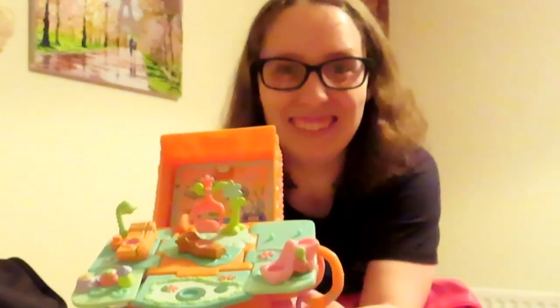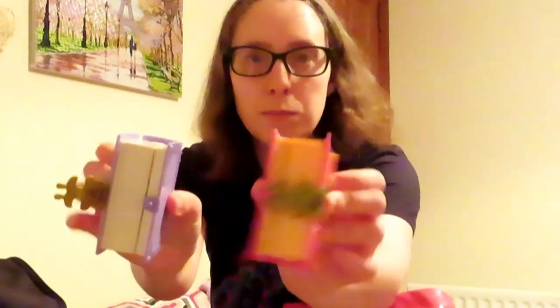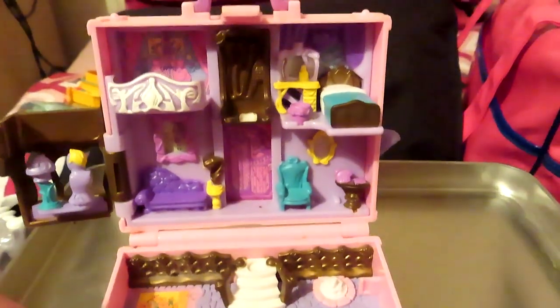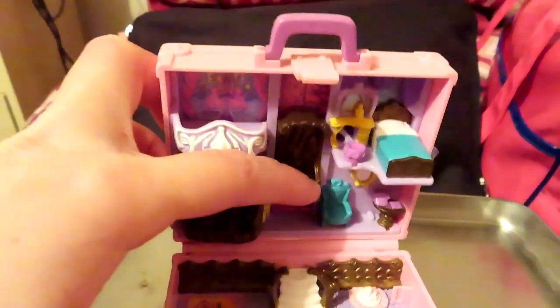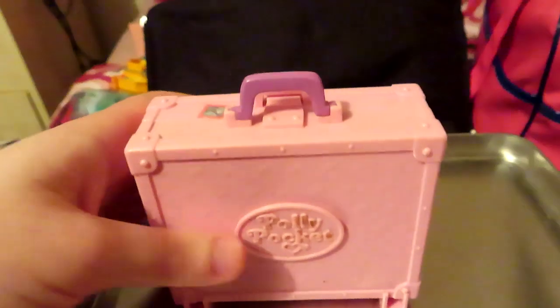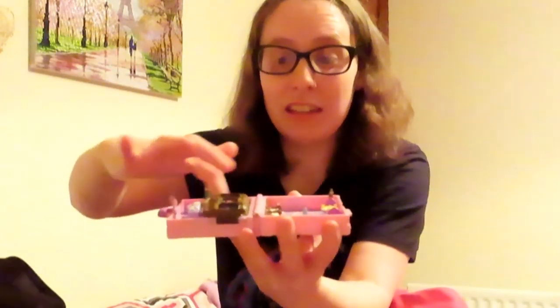I think if I just press the button this will pop out. There we go. That was the first one my sister bought. Got a small Polly Pocket here, which is hard to open. The beach — this is basically the same as this one. Got another beach one, so you can go to the sea. Oh wait, this can also extend here. Sometimes you get a Polly Pocket and you don't know it extends. Oh, this was my favourite — this is Paris! But when I was little I just felt like it was like a spa down here. The bed's up here, lovely balcony up here. This was my favourite — I love this. I would have this flat and just play with the lift all the time.